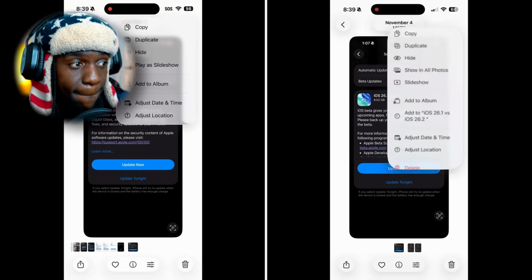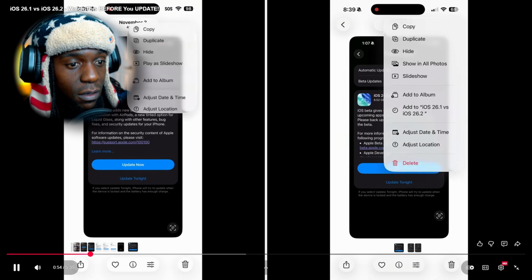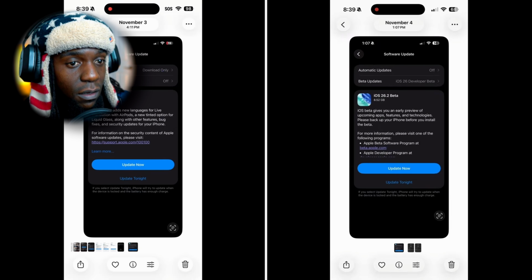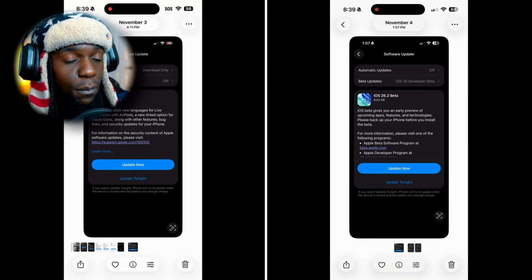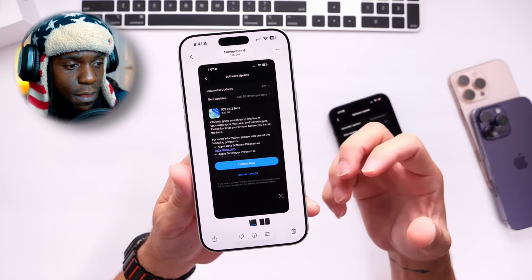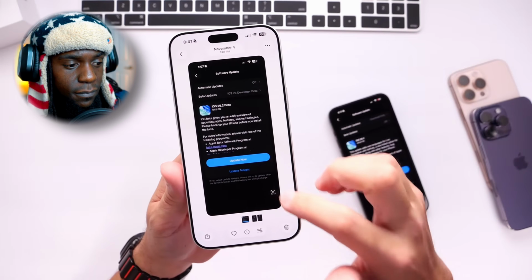So what you're looking at here is, on the left, iOS 26.1 animations, and on the right, iOS 26.2. Wow, the speed difference is like night and day. 26.2 is so much faster than 26.1. And again, you have that liquid glass effect throughout the animations when navigating the OS. And honestly, this makes the OS feel more alive, number one, and number two, faster and easier to navigate, in my opinion.